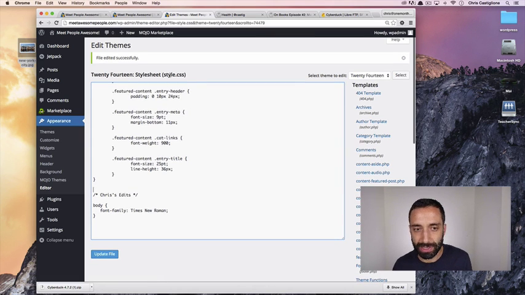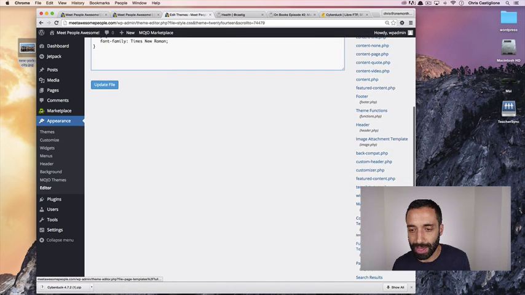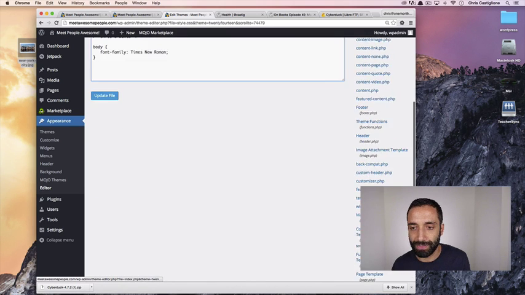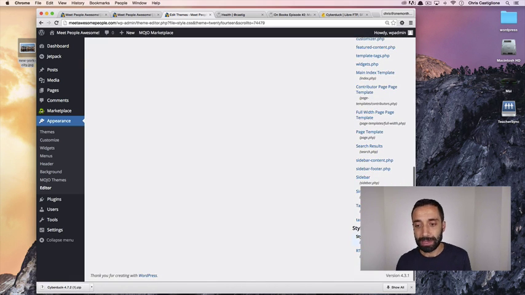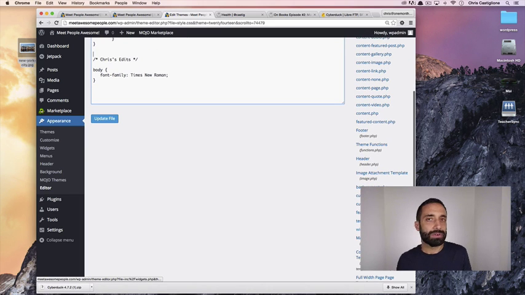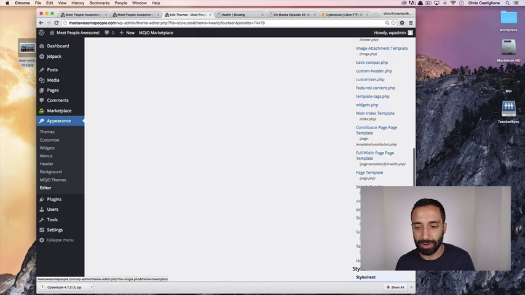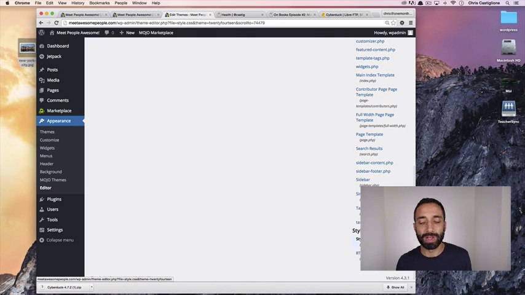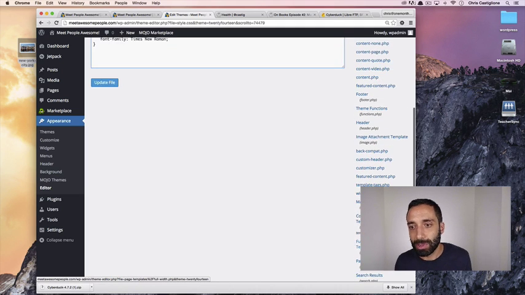In addition, so this is the style.css file. You can see these are all the files that make up this WordPress theme. There's a few standard ones that you learn are always in there, like style.css is 100% always in there, and it's always called style.css, which is great because now you know exactly where to go. It's a convention of WordPress. And there's a bunch of other conventions.